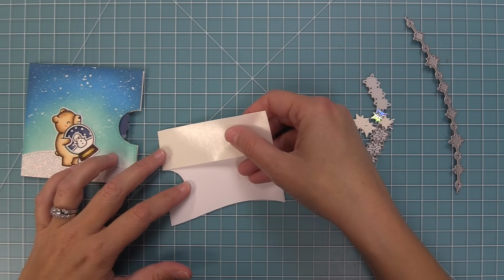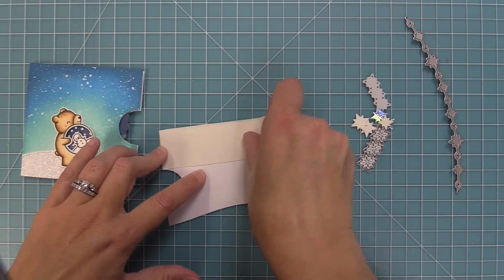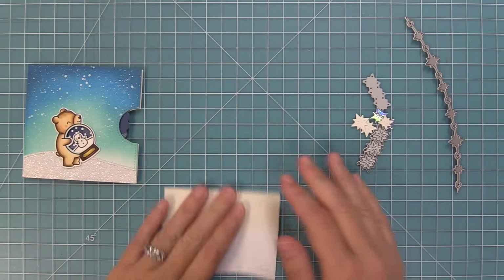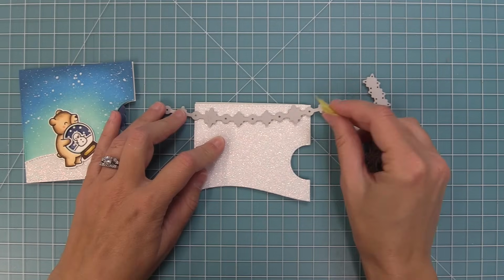And this is a really easy and fun way to be able to add on delicate dies like this. So I'm just going to line that right up, and then I can flip it over and take my sparkle garland and line that up right there where I added the adhesive.